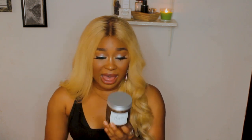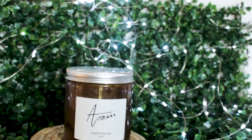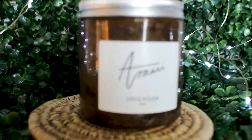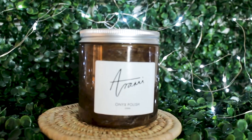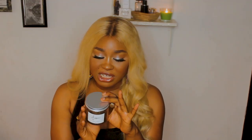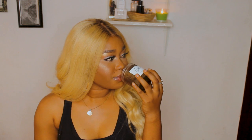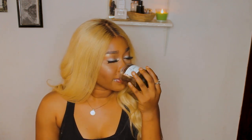It's a three-step regimen. First, you take your bath using the Arami Oinks Polish, 250ml — the brightening black soap for face and body. You scoop a small amount with your finger, massage into damp skin, and rinse off immediately. It's not suitable for sensitive skin. This smells like normal black soap but I can smell lemon in there.